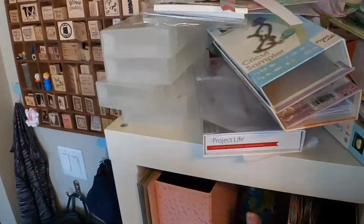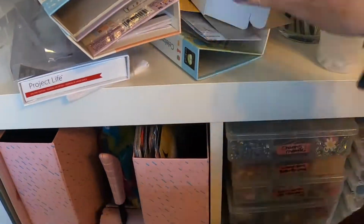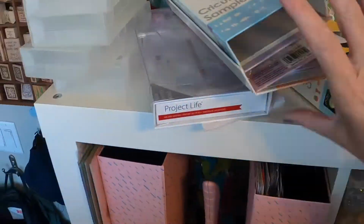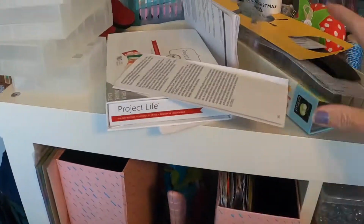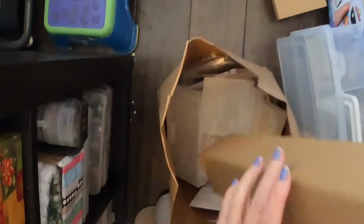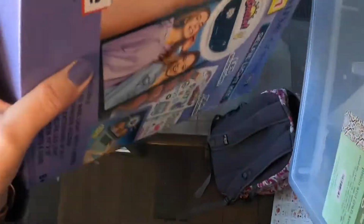But yeah, I am doing my recycling. I think I pretty much have gotten all the trash ready to go. So I am taking all the recyclables and putting them in a paper bag. And it does happen to be trash night tonight, so I'm putting it by the front door so I remember to take it out to the curb. And I have decided to get rid of that big plastic case and a bunch of boxes that I was hanging on to for absolutely no reason. So all that is leaving my craft room.